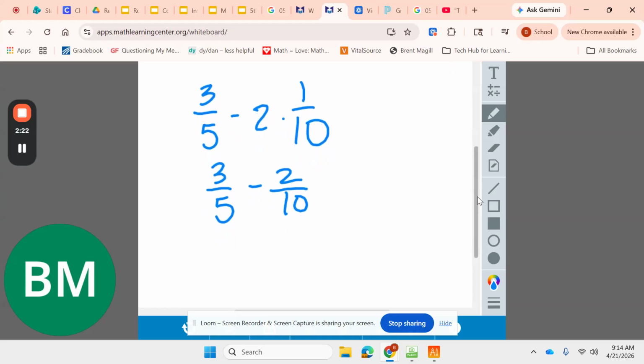If you're not sure, you can do this in your head, or just calculate it on the side. In this case, we have 3/5 subtract 2/10. We need to first do what? Yeah, that's right. Find a common denominator for fifths and tenths. You might know it if you know your multiplication facts.